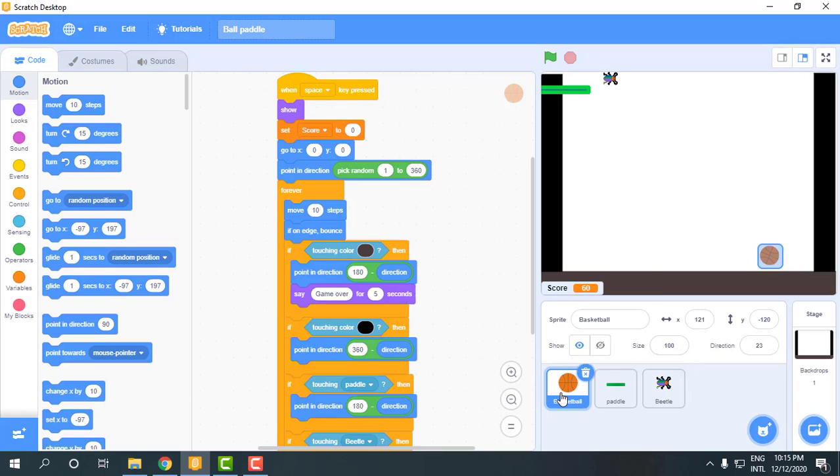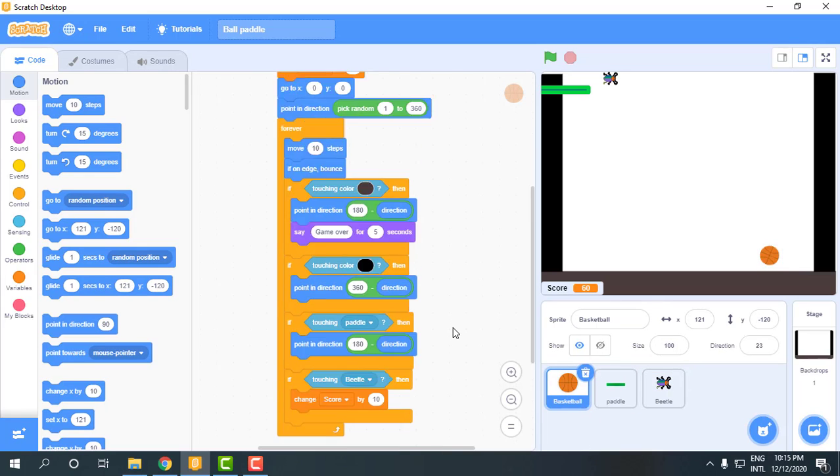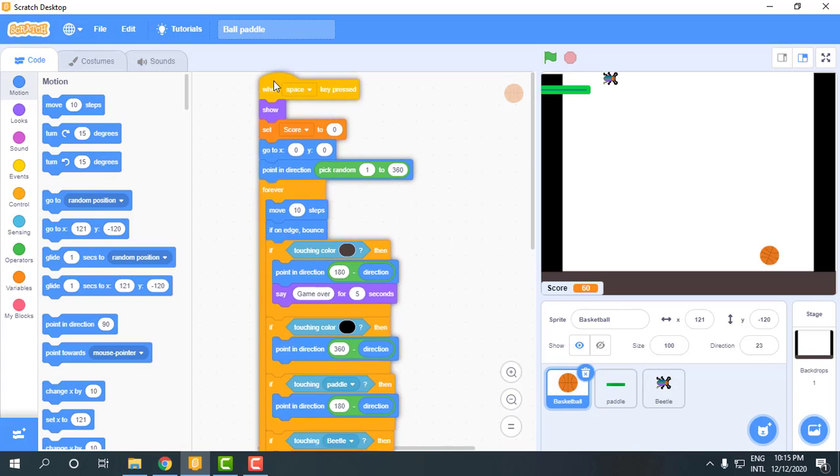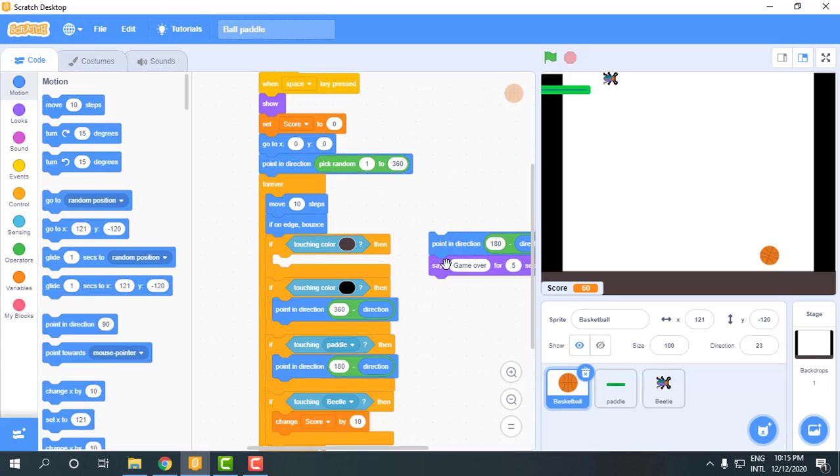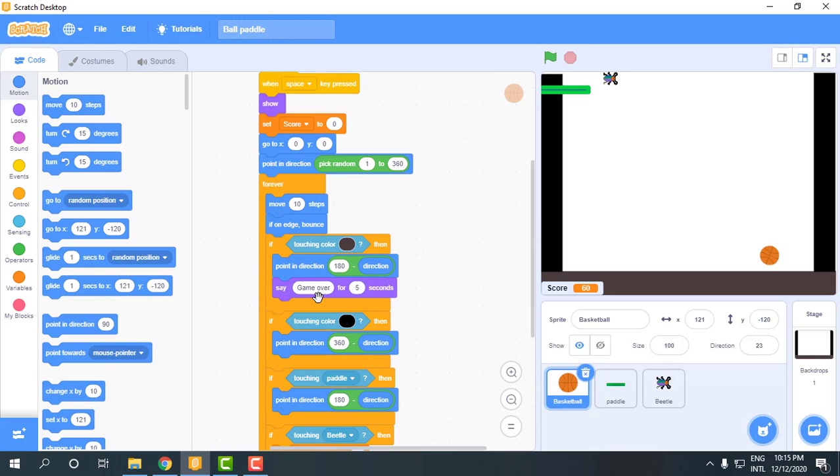So now let's go back to the basketball. The basketball is the half of the basketballs we did this afternoon. When it touches, it will bounce back. So in this case, we can remove this one. Look at this. I will break it down.